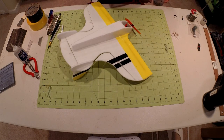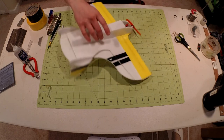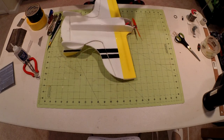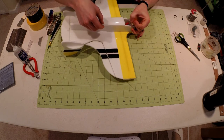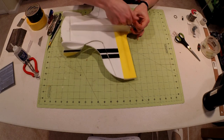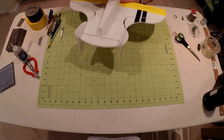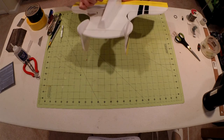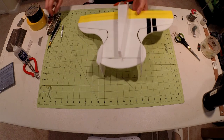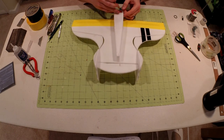So, just take a little piece of that. Get it lined up with the fuselage. Cut off the excess.